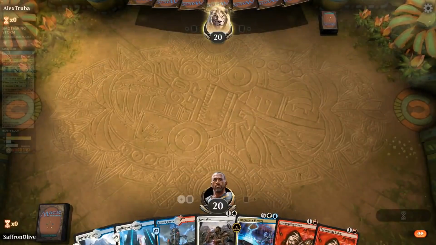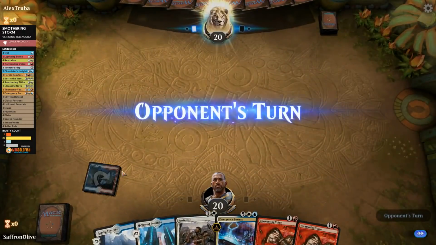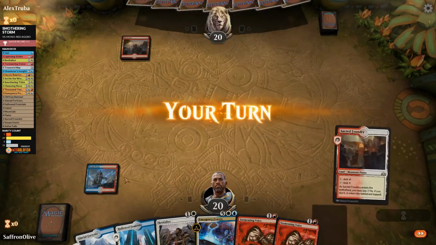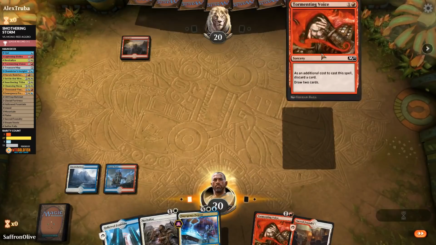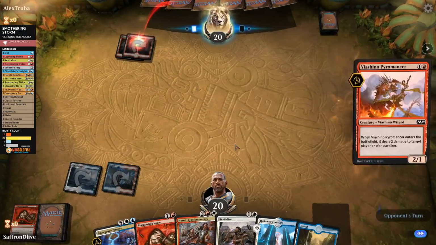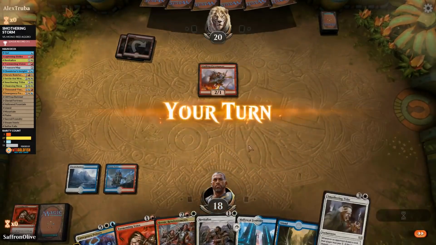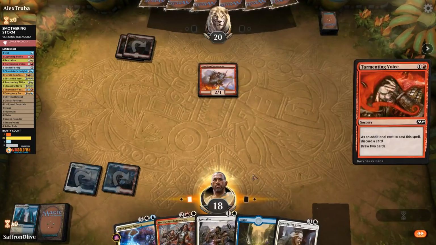Well, here's our revitalize hand. This is a hand I would be more comfortable with against red. Let's see what we're up against. Alright, it is red. Well, play Glacial Fortress. Tormenting Voice. Discard Sacred Foundry. Bone it. Mounted. Pyromancer. Yeah, down to 18. Well, Tormenting Voice. Discard Hallowed Fountain.